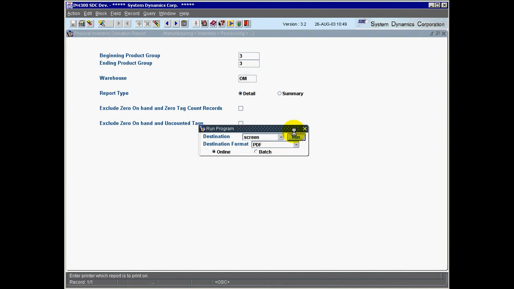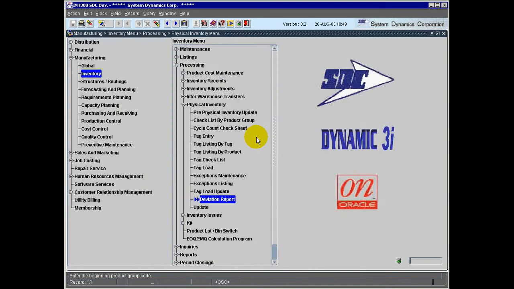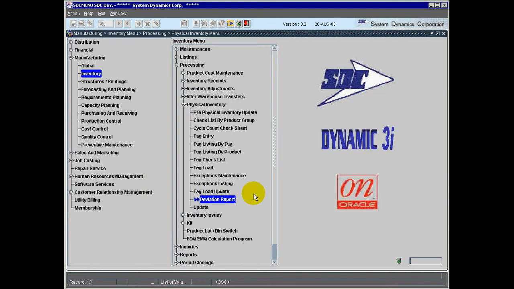Running that report is basically a tool that allows me to check my deviations, print those deviations out, and then go and investigate them, or simply accept them as a valid deviation in the system. Here is an example of the report showing me the tag quantity that I would have entered, my current on hand, and the deviation in comparison to what the system sees as my on hand and my quantity. Very straightforward physical inventory deviation reporting, and then a dollar amount and the overall value of that deviation that's going to hit my general ledger.